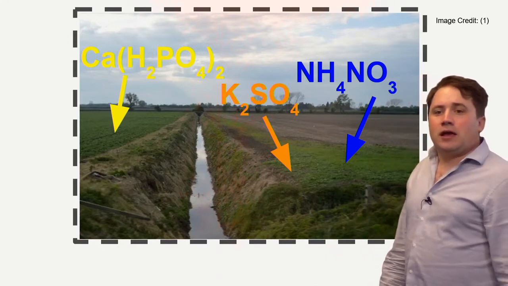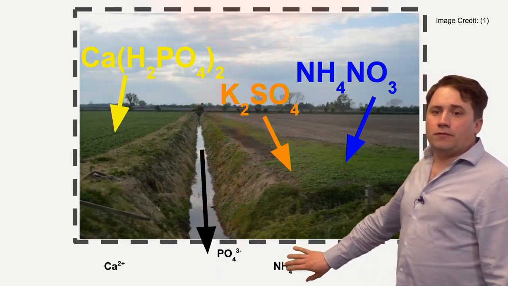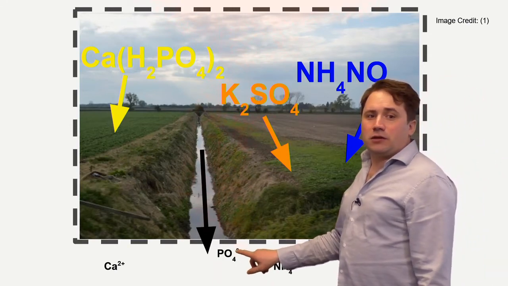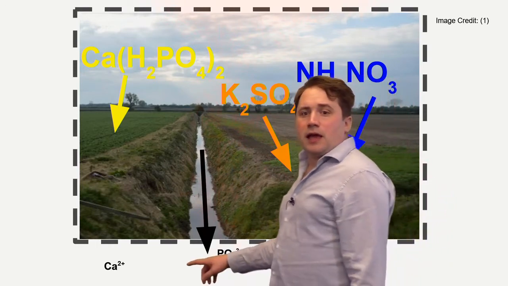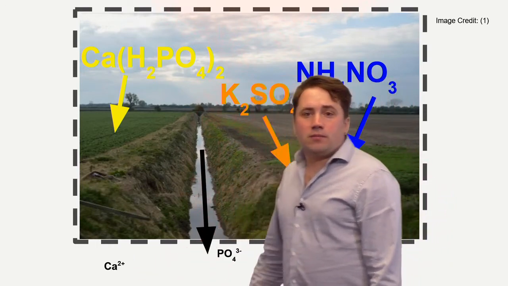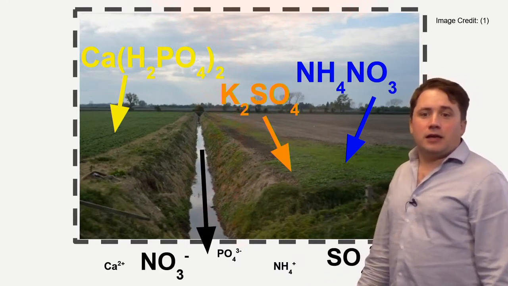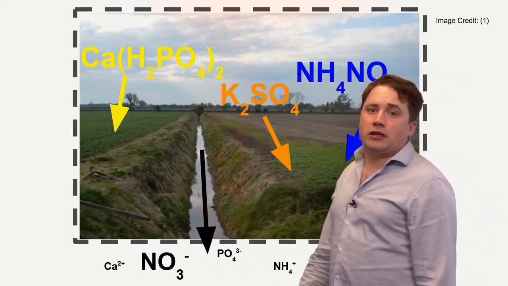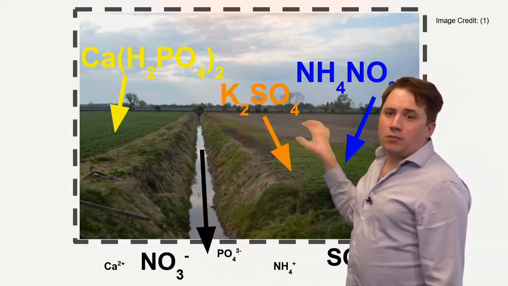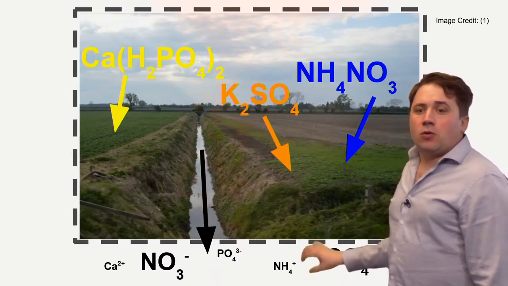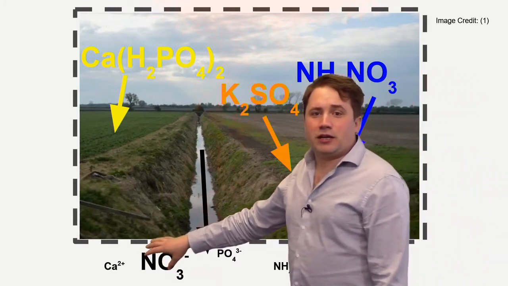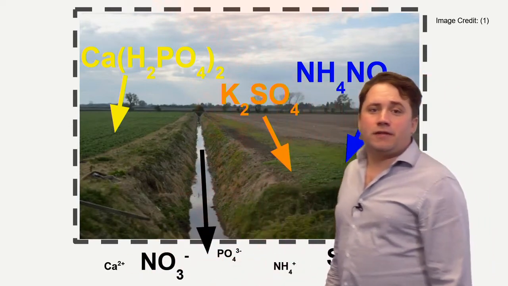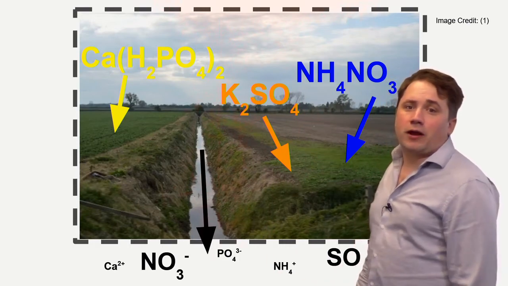You might take a sample and you would find out that there's very little ammonium coming out, vanishingly little phosphate in solution, and also just a tiny bit of calcium. But you might find out that in contrast, you have huge amounts of sulfate coming out and you have huge amounts of nitrate coming out of your stream. So why, even though all these things were applied in very, very large quantities, why do you only see sulfate and nitrate coming out in abundance, and these other ions you see in vastly smaller quantities than the amounts that were applied?